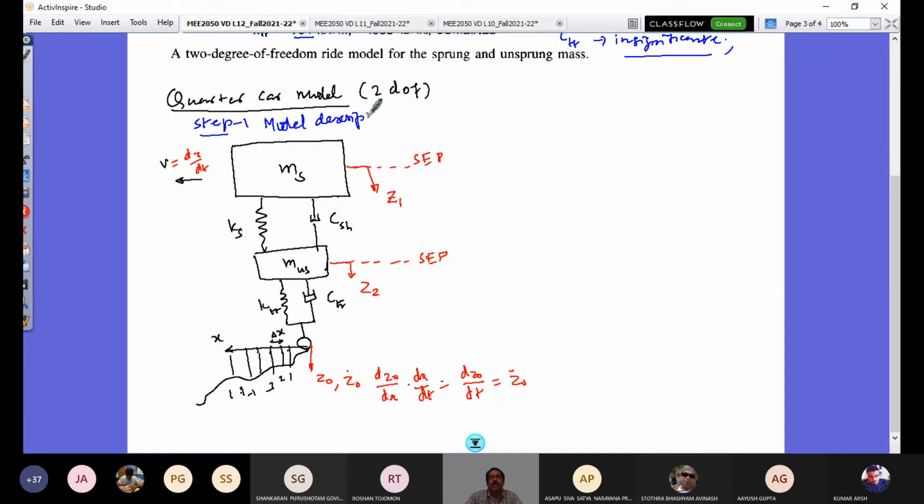So you represent 1/4 of your vehicle, that is called the quarter car. That is why it is called the quarter car model. So you may ask, what is then this mass ms? This mass can be taken as 1/4 of the body mass. This can be taken as one wheel mass, or you can also put here ms as the whole vehicle mass, and this as all 4 wheels put together. So there is nothing wrong in it. If you put all, then this will be the equivalent stiffness. You should put all equivalent values. So that you should remember.